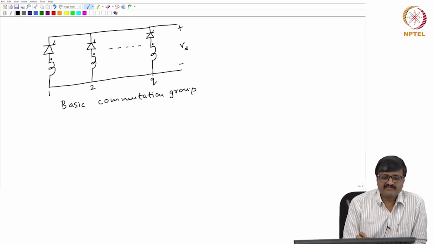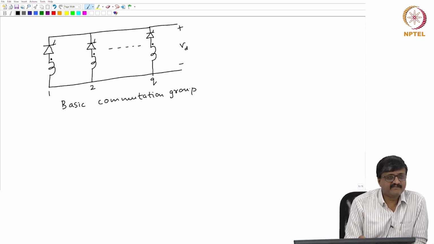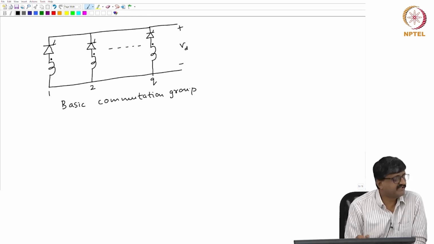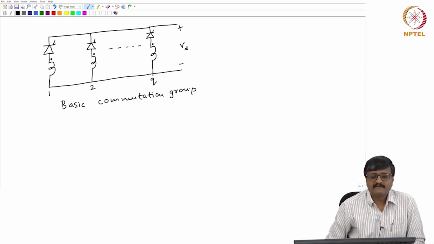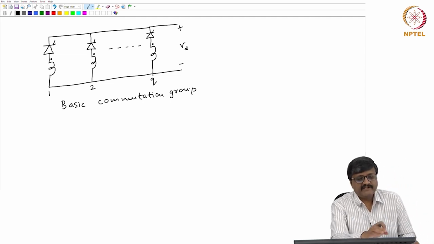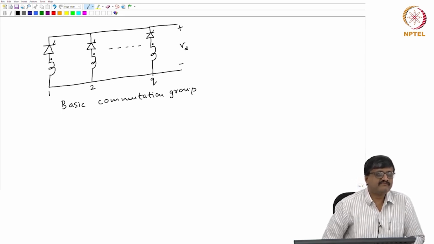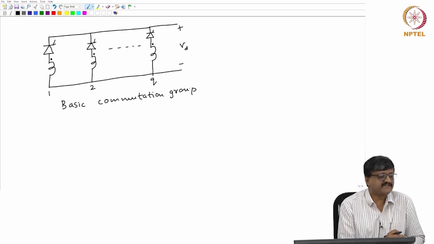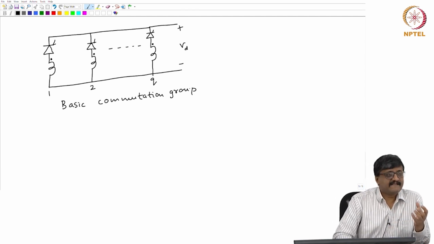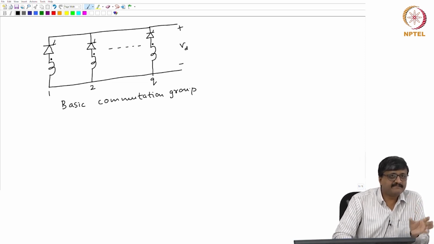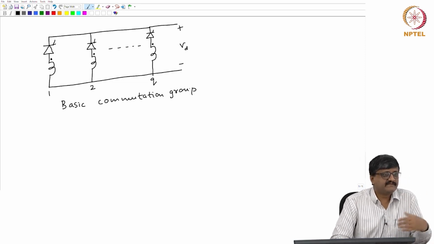Now, one point to note is that in the practical circuit of the converter used at the transmission level, we can't just use one thyristor in any of these circuits. What we do is we use a series of thyristors to get the required voltage rating. Of course, we don't need parallel connection for the sake of getting the current rating. In the last class I mentioned that there was a time when we had to connect many individual thyristor devices in parallel to get the current rating, and many such connections in series to get the required voltage rating.